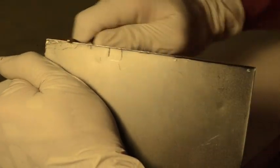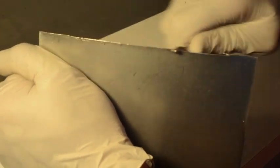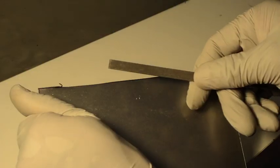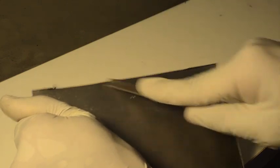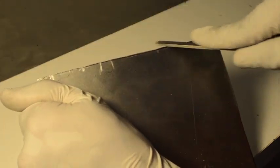I'm using a deburring tool to dull the edges of the sheet metal. You definitely want to do something to the edges so that way you don't cut yourself. If you don't own one of these tools, you can also use a simple metal file. That will work as well.